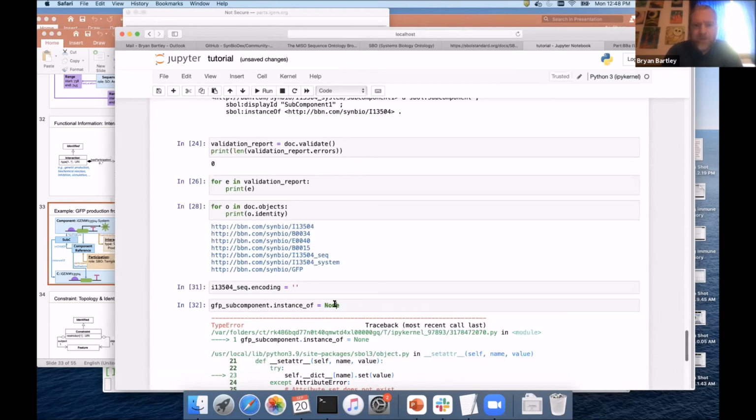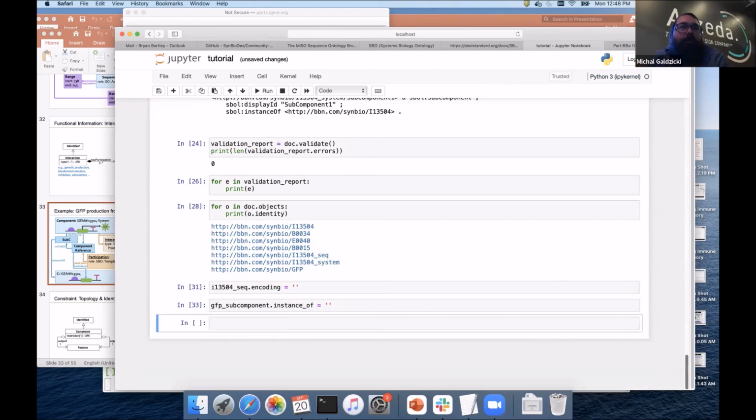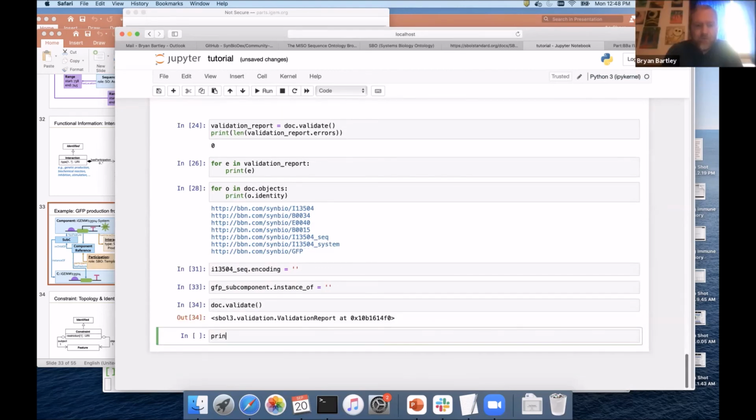Won't let me do that either. So in some sense, it does do some validation on input as well. Yeah. It has an idea of what types of things are allowed in various slots, for instance.